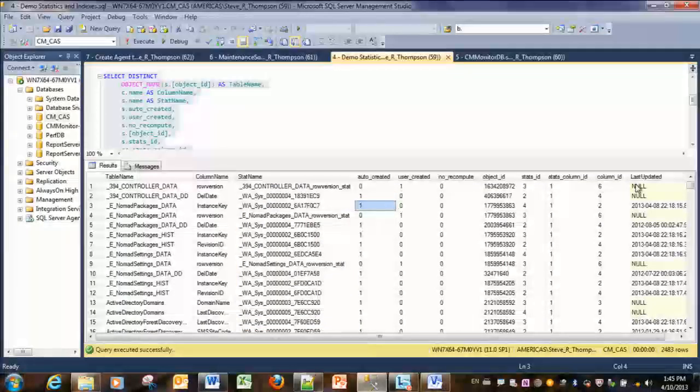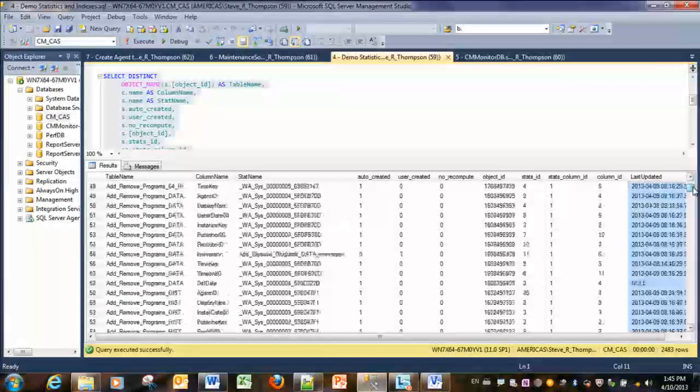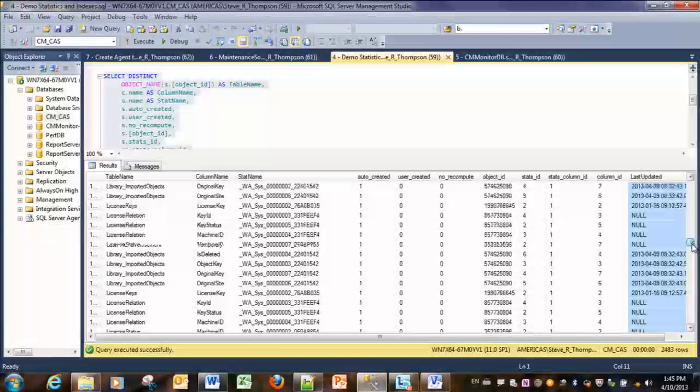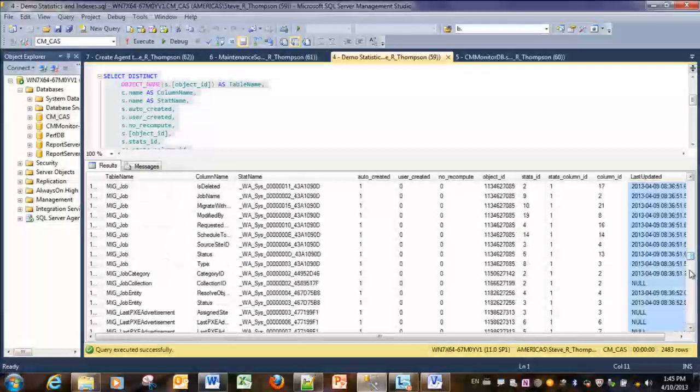It also tells us when was the last time these statistics were updated. And this is probably the information I'm going to be most interested in. What I like to do is just kind of scroll through this. Not real scientific, I know. But I like to scroll through it and just see how do things look here, right? In this case, these statistics look pretty good. They're not too bad at all.